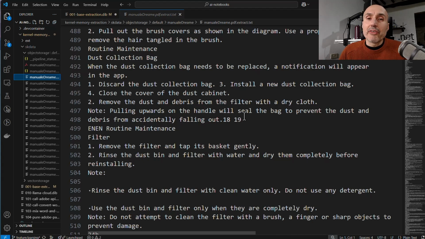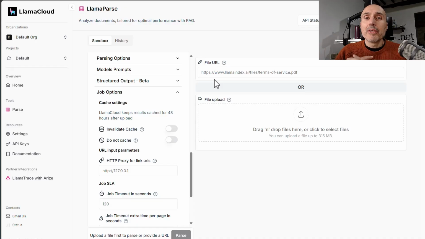But that's not the only problem. The problem is this text is absolutely not structured. So when you separate in chunks, it becomes difficult to understand which is the best way to use chunking, okay? So probably the best way is to have a different tool, a much more modern tool, to extract structured text. LlamaCloud is a cloud service that allows you to do some functionality.